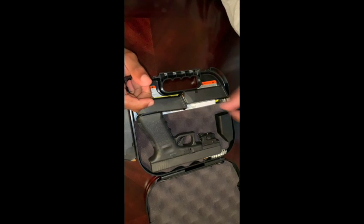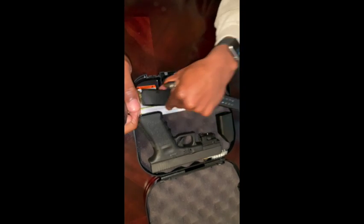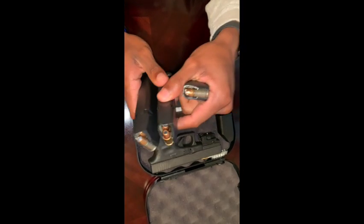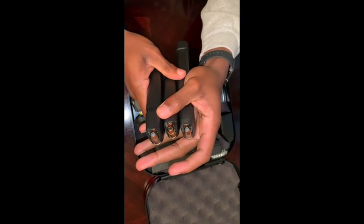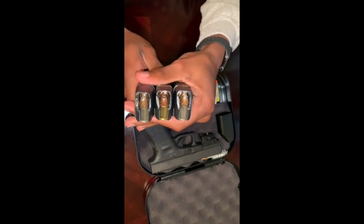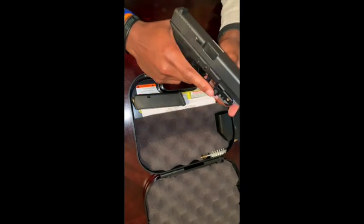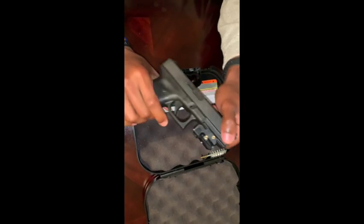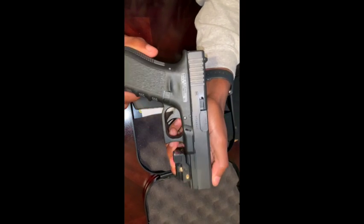So I just loaded up all 50. Oh, shit. I loaded up all 50 and put them in these two clips. And also, when I got the gun, I bought a pack of hollow tip bullets. Y'all can see there.